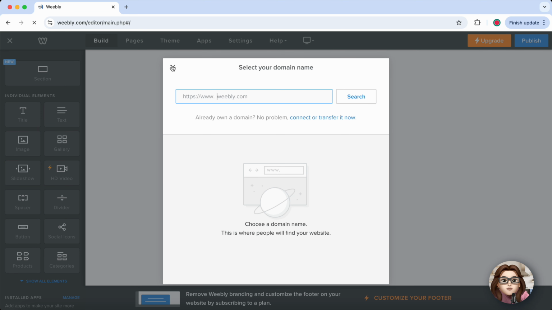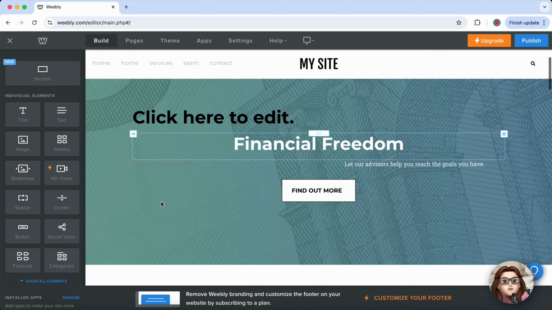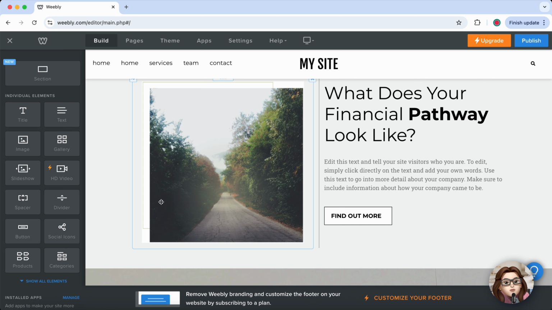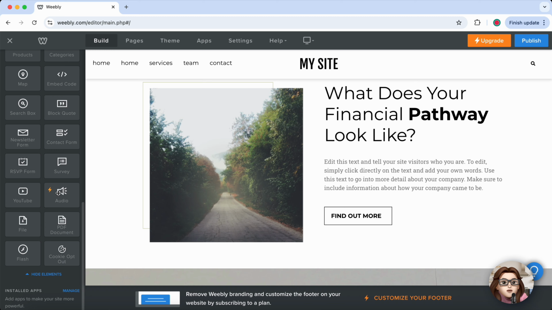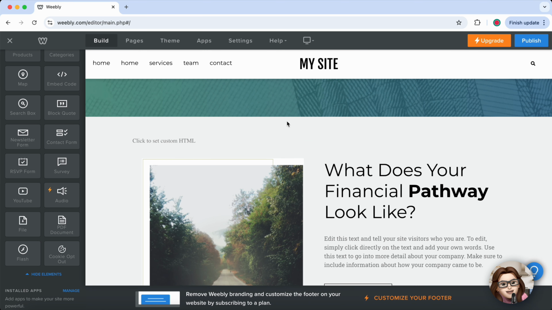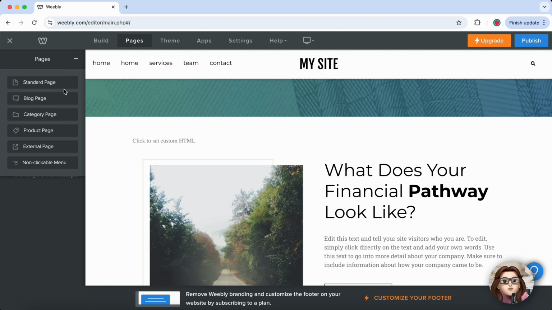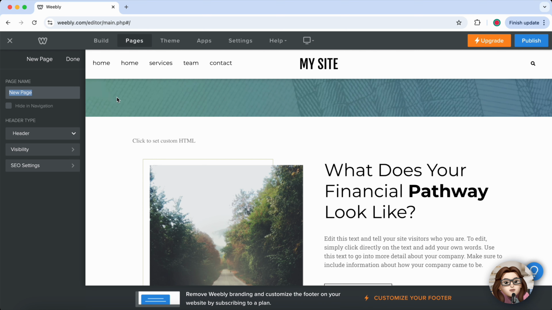To create a new page for your privacy policy, look for the plus icon and click it. Select Add New Page and when prompted, type Privacy Policy as the page name. You may want to uncheck the option to add page to navigation since privacy policies are typically linked in the footer rather than the main menu.